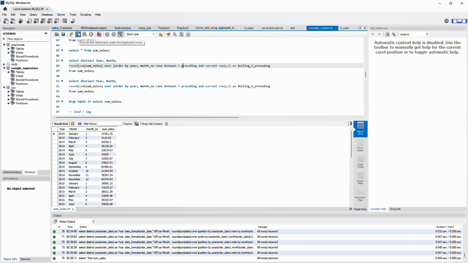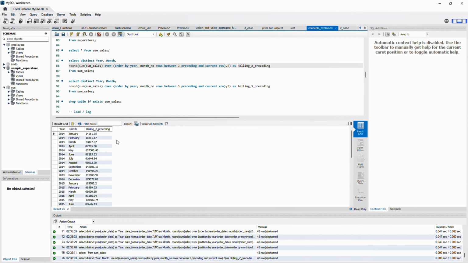Now let's just run the rolling. Just to confirm it, up until 73807.37 we will get the same value as that of running, but when we move to April it will change. It is 87785, it will change.